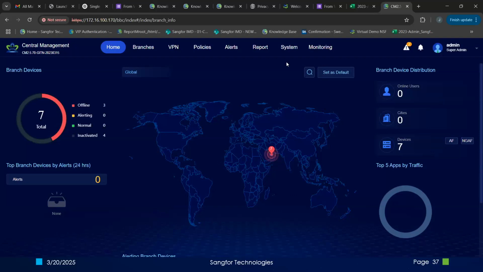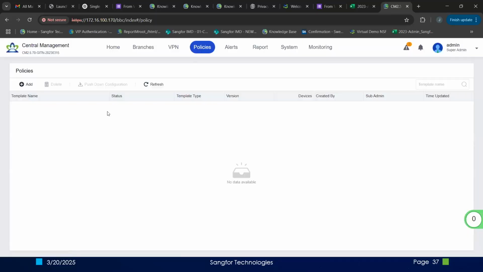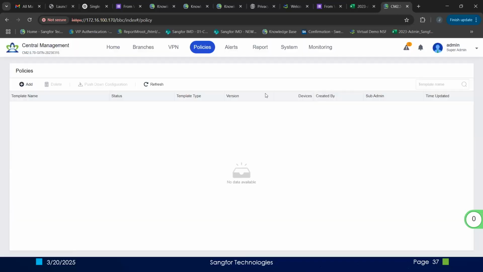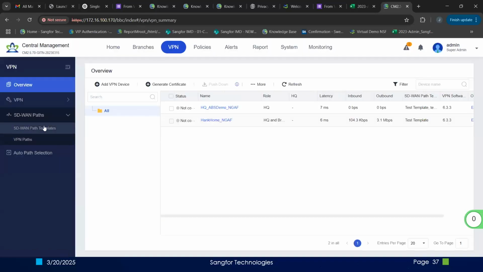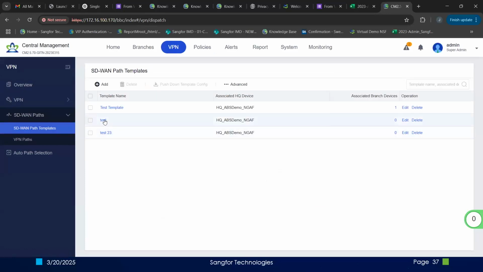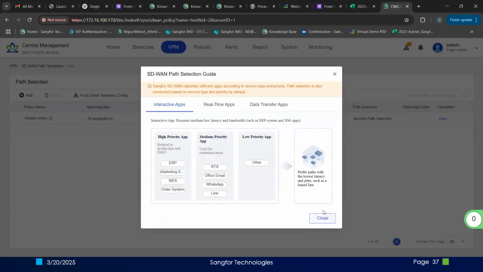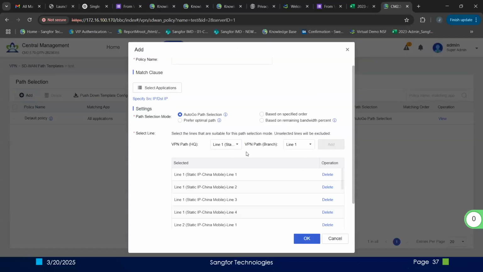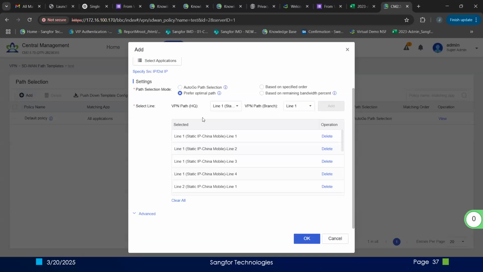So for example, if you go back to the path template policies over here, you see we created some template, and here you can see, for example, the test one. You can see if you select the prefer optimal path, you can define SLAs.